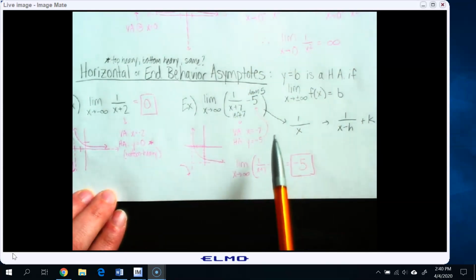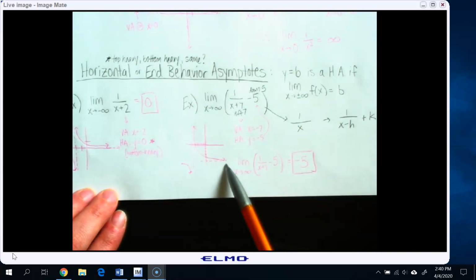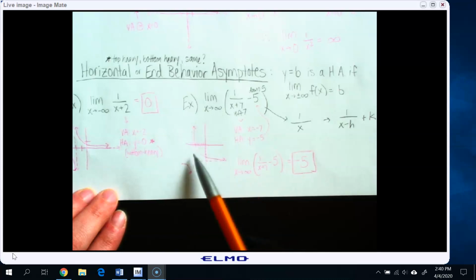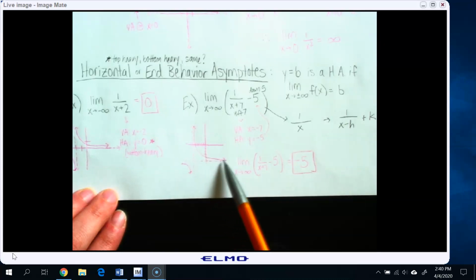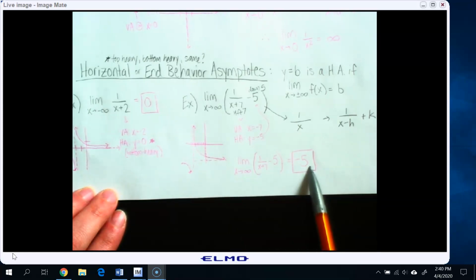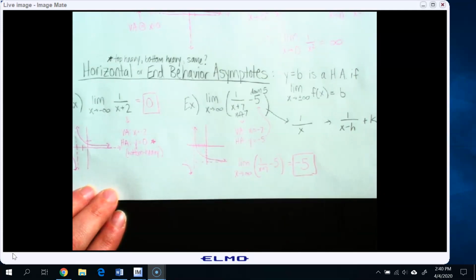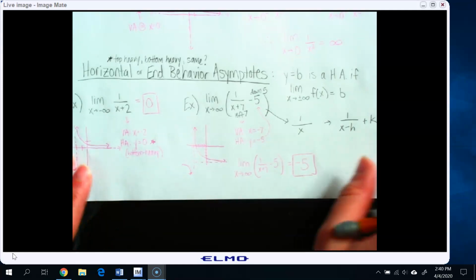But no matter how you decide to graph it, at the end of the day, as long as you get this graph, that's what matters. Because then as x approaches infinity, that's this part of the graph here, it's approaching that horizontal asymptote, so as long as you could identify the horizontal asymptote as negative 5, you can calculate your limit. All right, so a lot of the limits involving infinity have to do with understanding asymptotes. So if that's still something you struggle with, this is a good chance to practice.